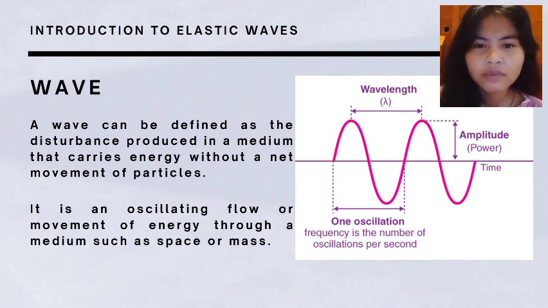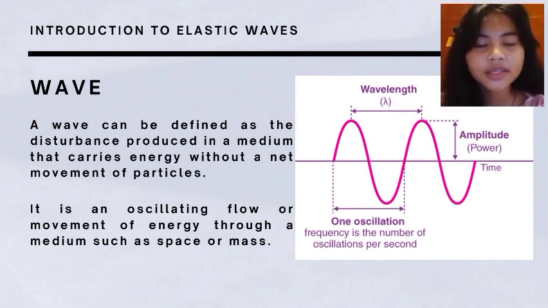Even the two definitions of wave on your screens repeat that a wave is present in a medium. It could be a space or a mass. If we're talking about space, there is light, for example. There is a space, and that will be the medium in which the light wave will occur. And of course, the mass: these are the fluids and also the solids.